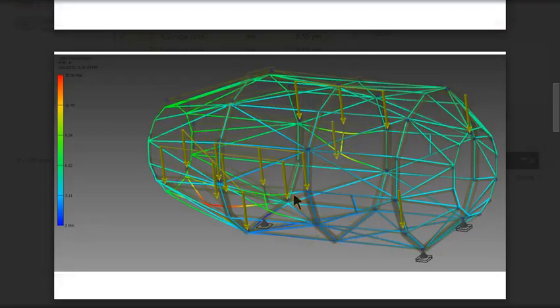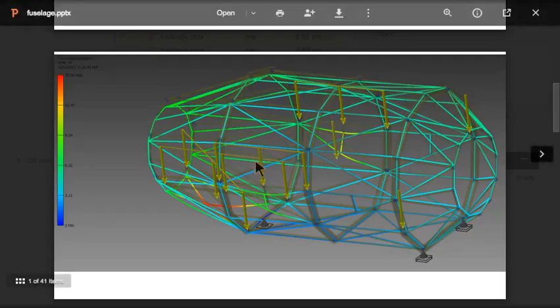fuselage. So my forces include force due to gravity, a 500-pound force on each side for the wings, a 750 and a 750 across the back 2 pipes to simulate fuel and baggage, and then a 300 and a 300. This 300 is the co-pilot and pilot. This 300 is the engine, which would mount on this surface right here.